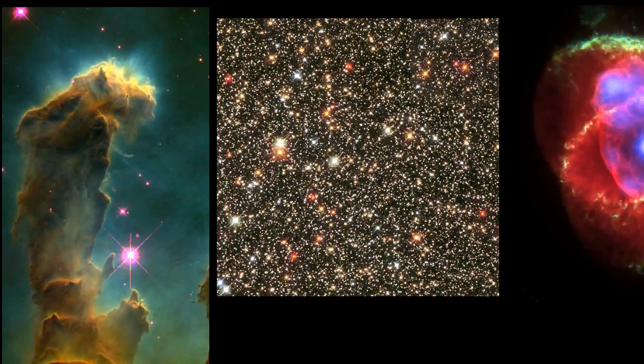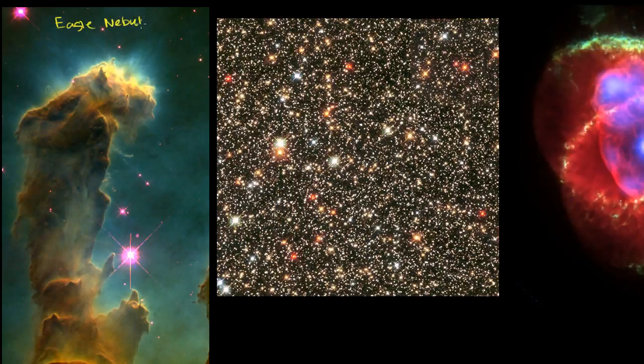Since we've been talking about how stars form and the evolution of stars, I thought it was about time that we looked at some cool pictures of stars forming, or stars themselves, or the evolution of stars. So this right here is from the Eagle Nebula. Eagle, I should capitalize the E.